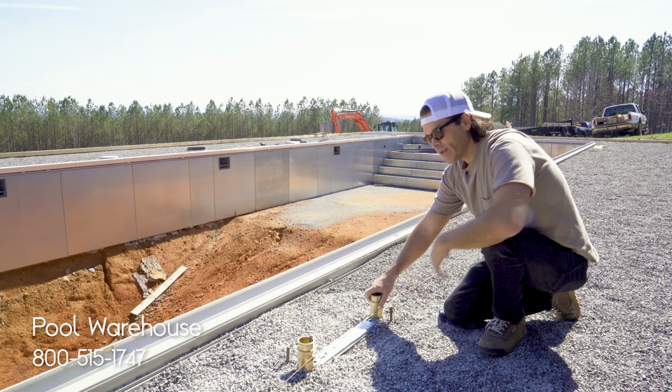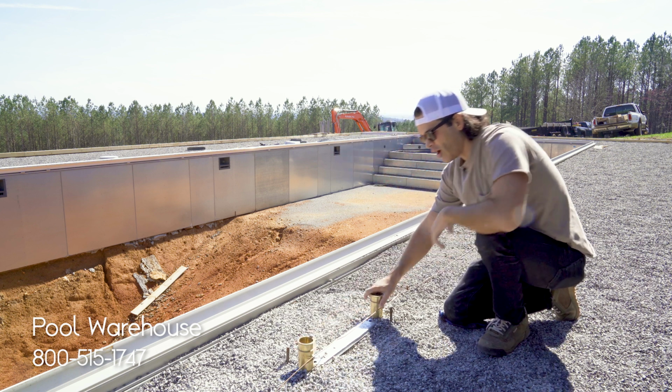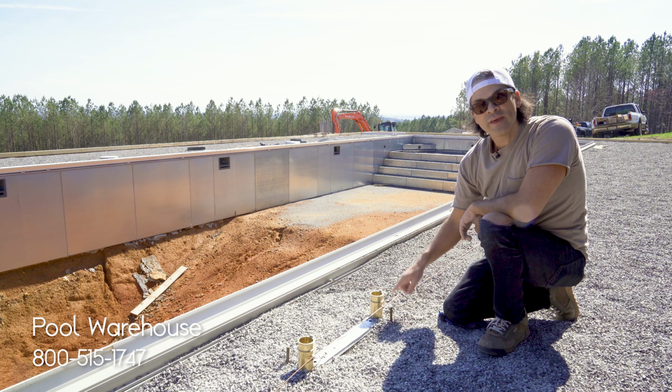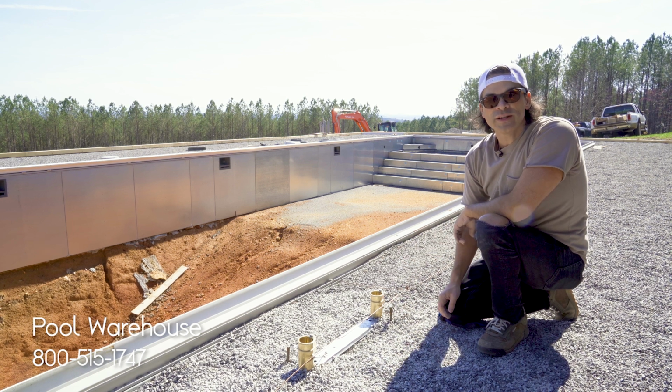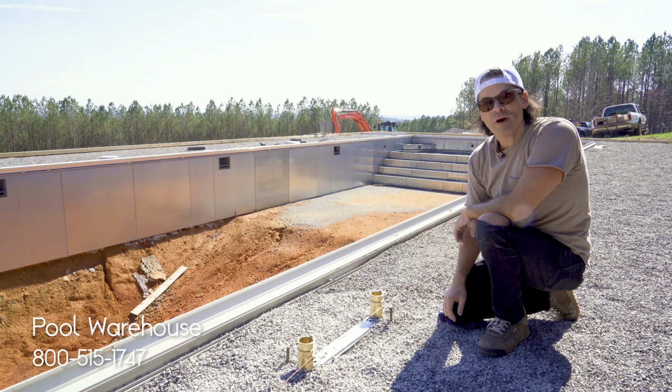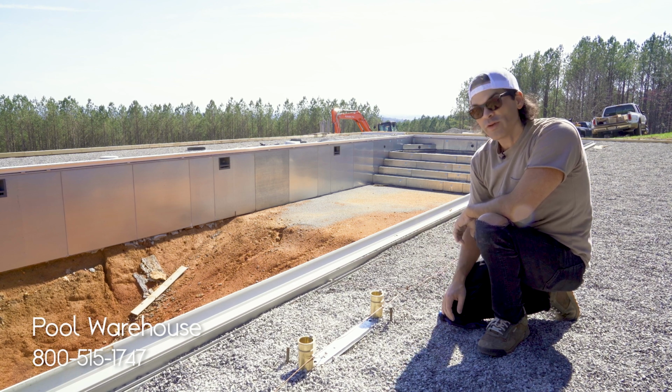This anchor set's already locked into place. We've got it ready for concrete. Now, you'll see that it has this copper wire running down the length. You do have to make sure this is bonded correctly. We would recommend that you hire a licensed electrician to do any type of bonding or grounding around your pool. Just don't forget that part.